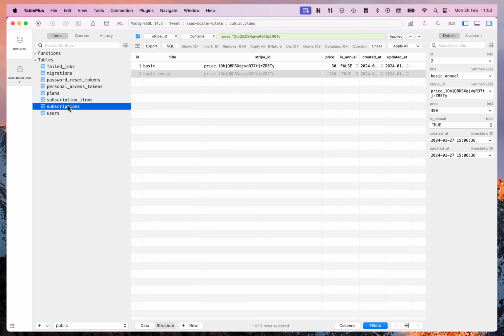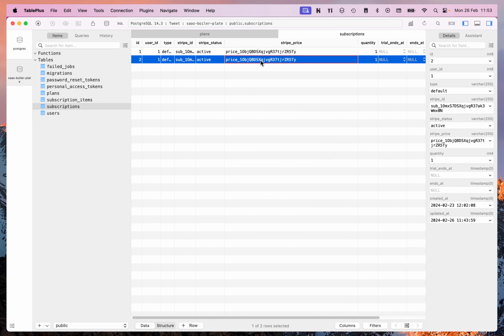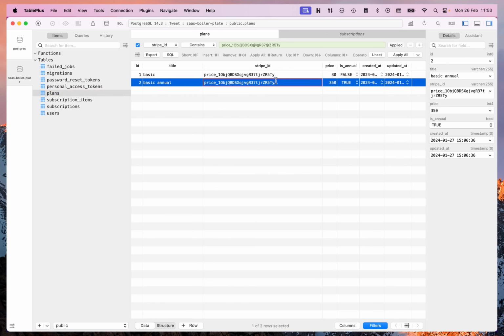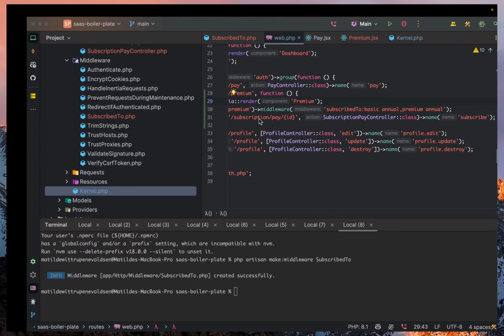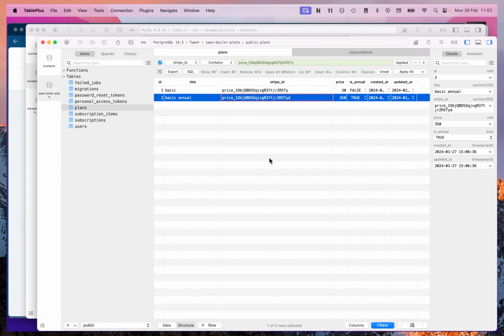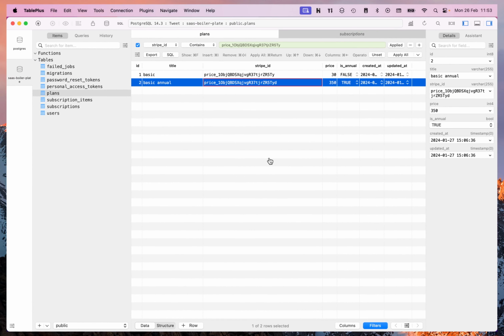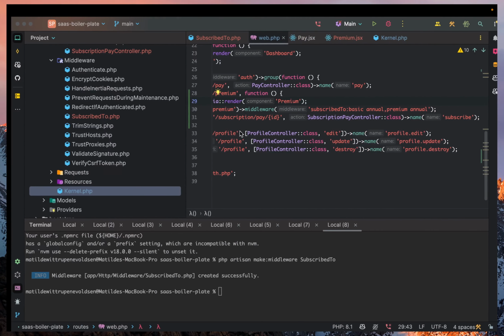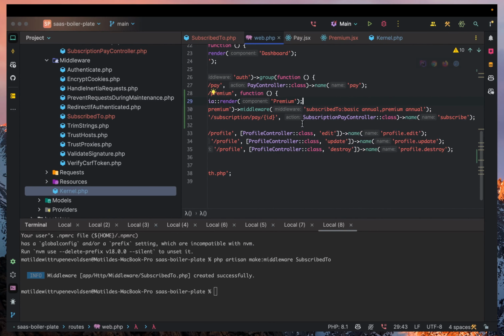So in this case, you can see inside subscriptions, we have these two here as active. So what we can go ahead and do in here is inside plans. This wouldn't be valid, but if we go ahead and change this ID here to make sure that it is a subscription, make sure you update this to an actual Stripe ID. Then if we head into our browser, you then see that we get to the pay page because we're checking on that. So if we now go ahead and add all of these here, go to the premium page, you'll see that we have paid for a subscription.